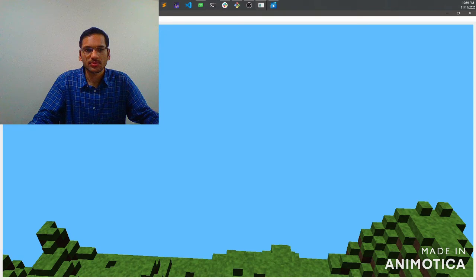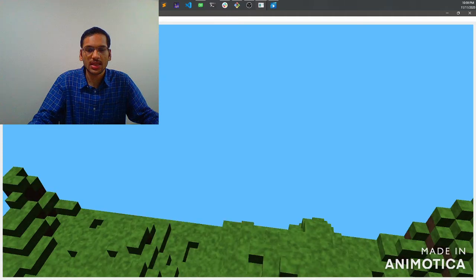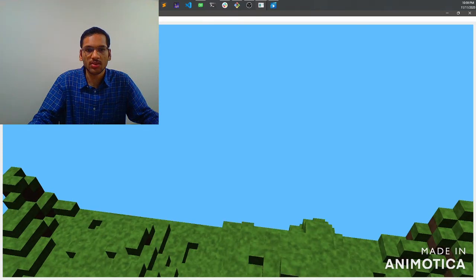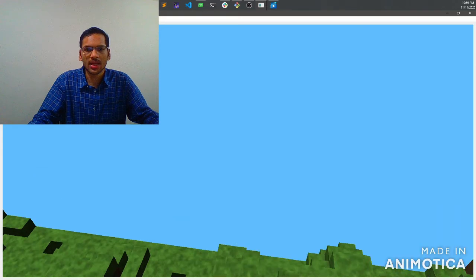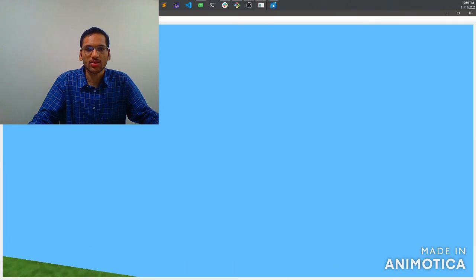So the opposite is also true. Once a player extends too far in one direction, it can no longer see the blocks that are behind it. So I'm going to keep pushing out this chunk for a little bit and then turn back, and we'll see that at least the back parts of the mountain are no longer going to be visible.